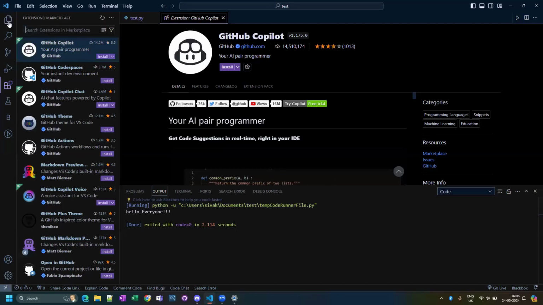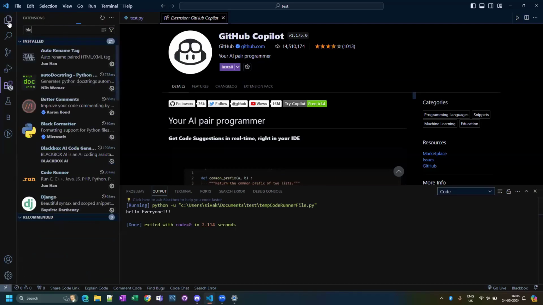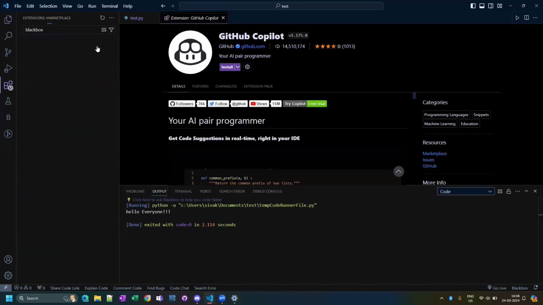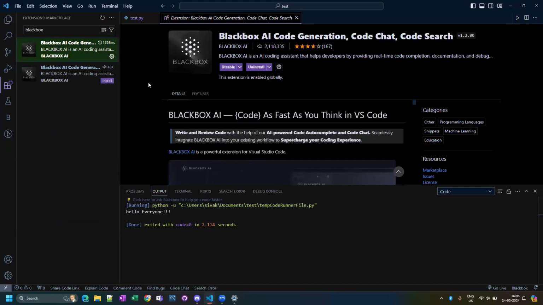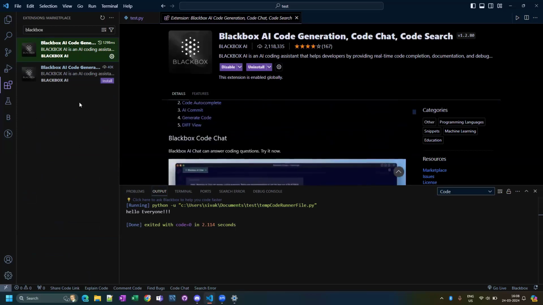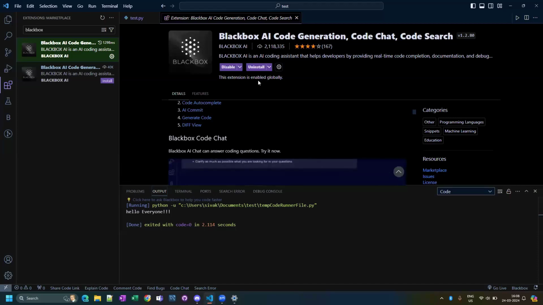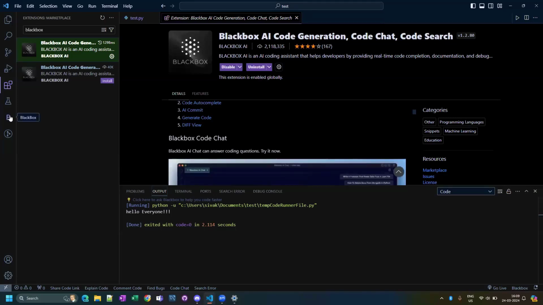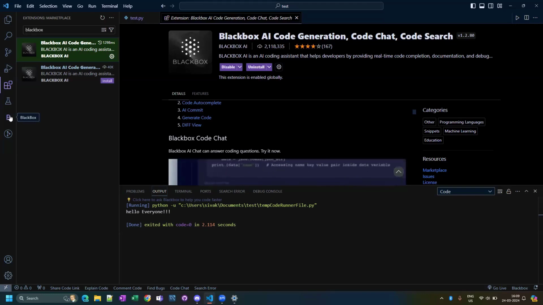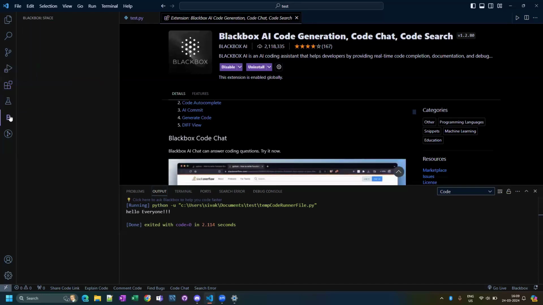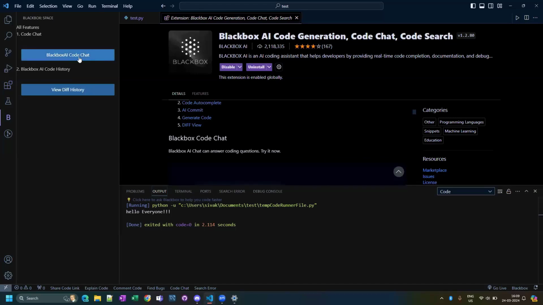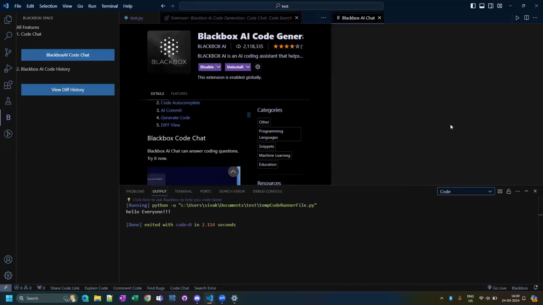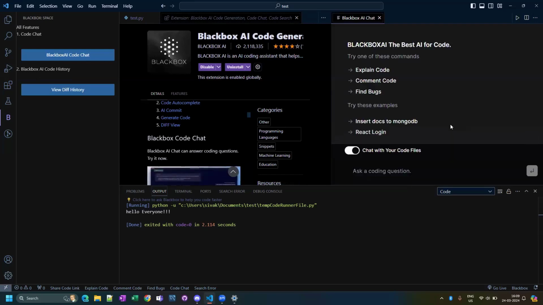You don't have to do all those processes. We have one more generative AI, which is Blackbox. This is also one of the AIs which works almost like GitHub Copilot. It will give you auto generations, everything, code chat, you can do everything. Once it is installed, since I have already installed it, you'll get a B icon here. Once you click on that icon, you'll get into a code chat. Just like ChatGPT, you can ask for details. For example, I want to write a code.